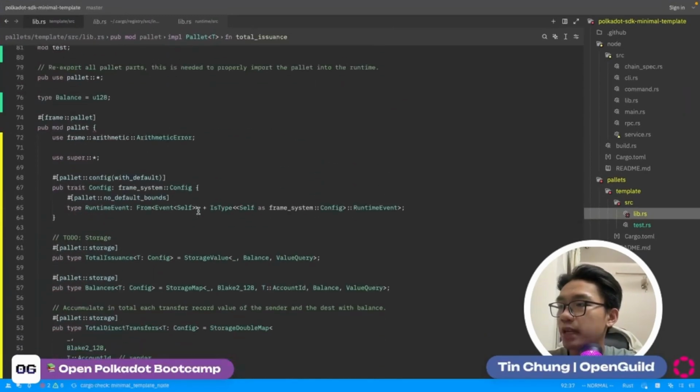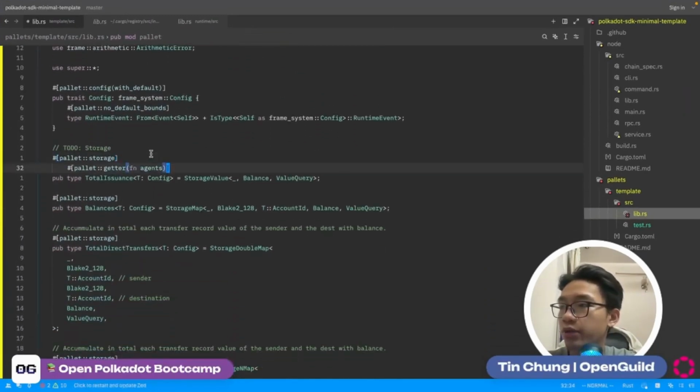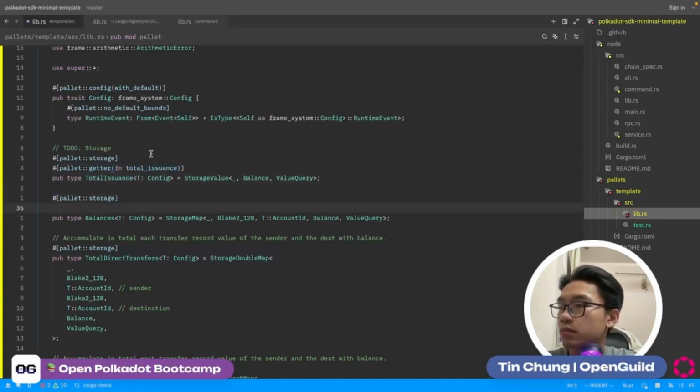And with Substrate, instead of writing those methods on your own, you can also use the macro called getter from the pallet, right? And here you're going to specify the total issuance as one of the methods. Issuance. Balance of. Then total direct transfer.